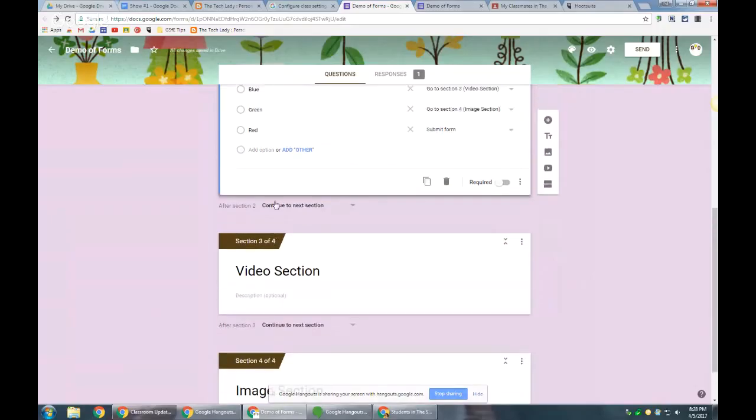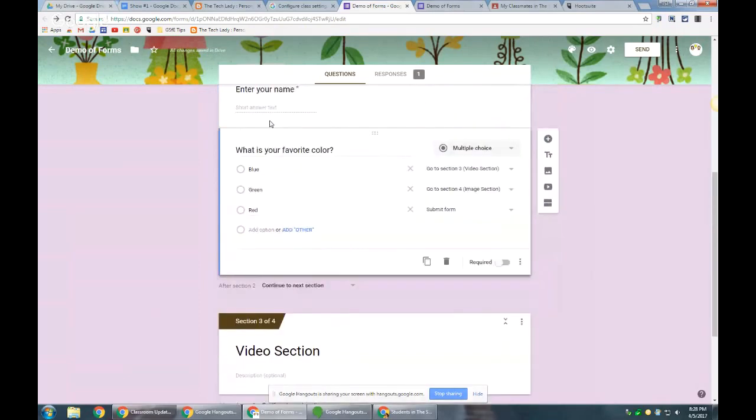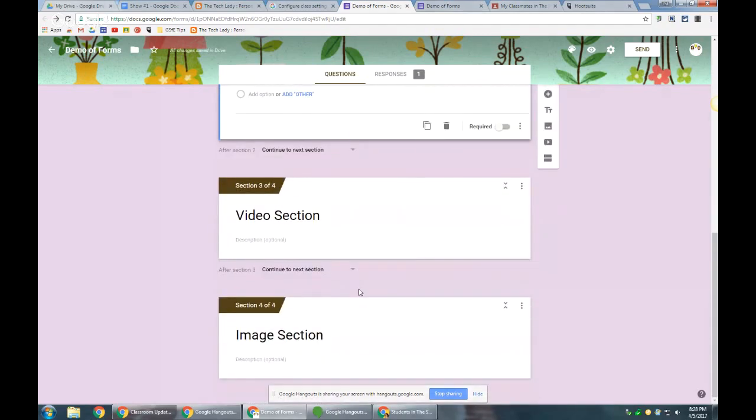All right, so I mean, that's how you can differentiate. So you could use this for digital storytelling. If you want your students to create a story and come up with a creative ending to their story, they can pick an ending based on your suggestions, or they can come up with their own stories and bounce between different sections of the form. So it does give a lot of options and differentiation for students.